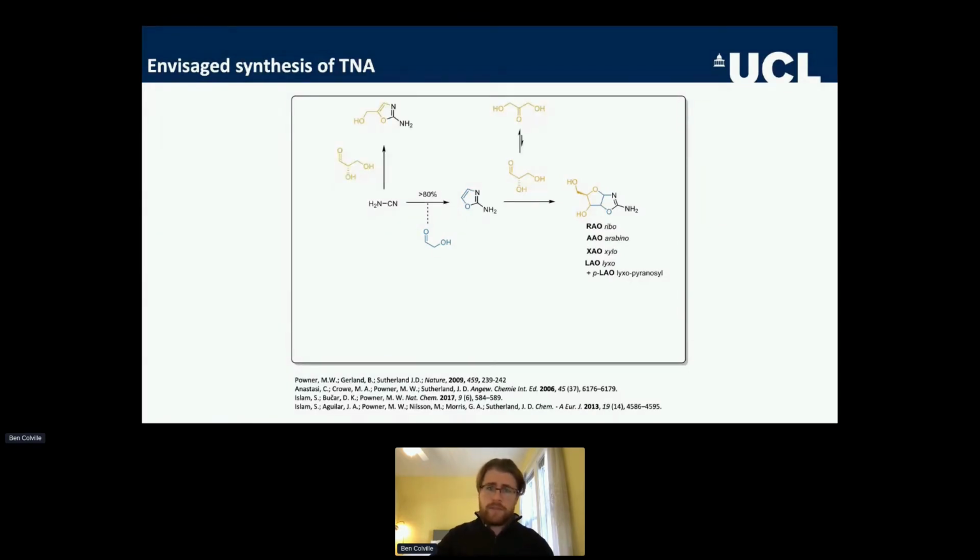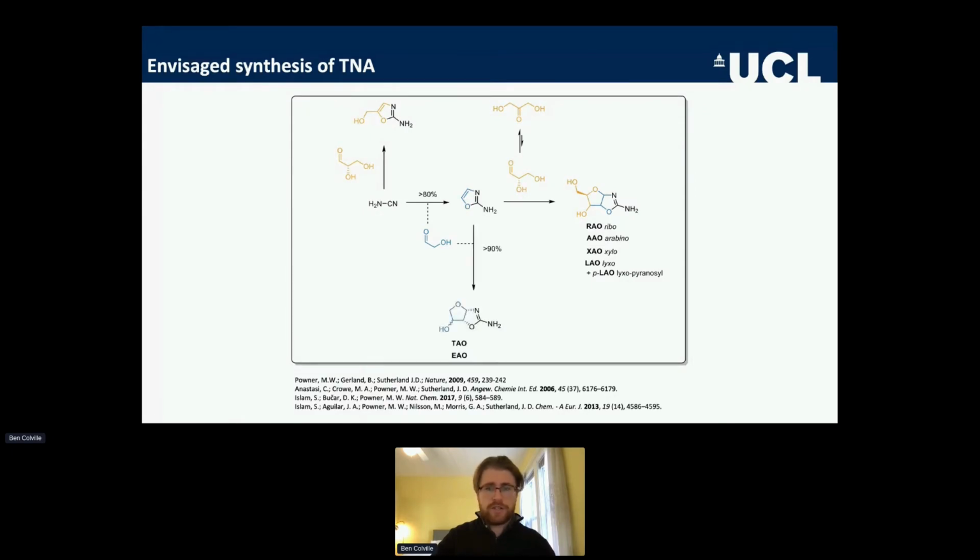Additionally, you have unselective reactivity to deal with. So you have the combination of cyanamide and glyceraldehyde, that gives you this dead end product here. And also the equilibrium of glycolaldehyde sits way in favor of dihydroxyacetone, its more stable ketose compound. And so we thought maybe en route to TNA, we could hopefully use a similar aminooxazoline approach, but maybe it would actually solve some of these problems too.